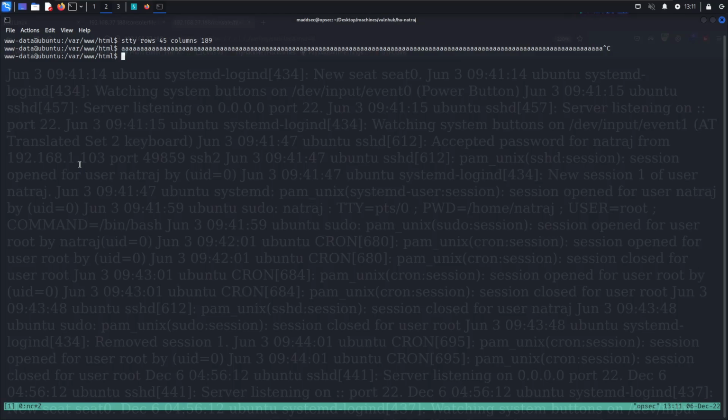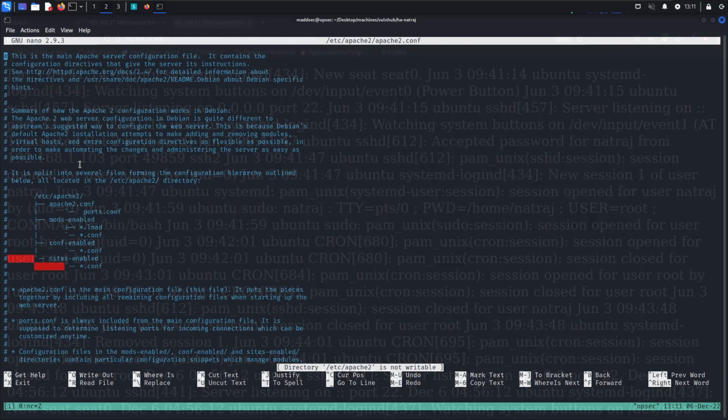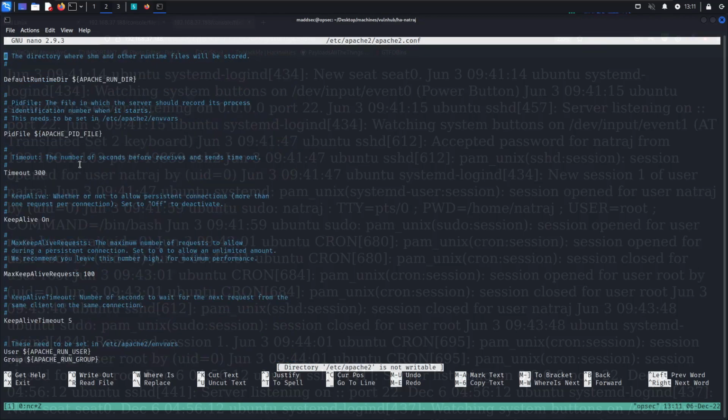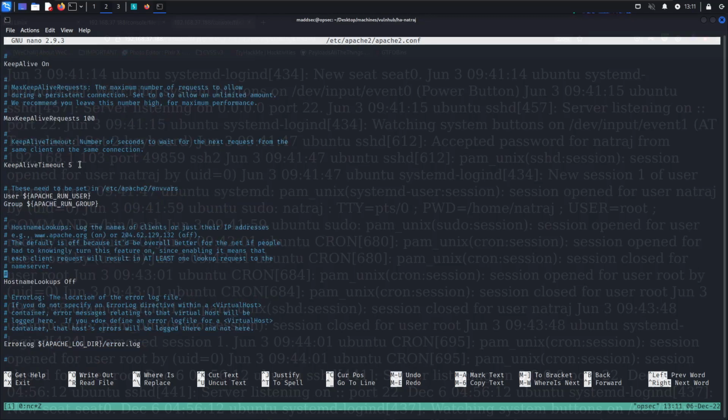Now I can freely extend my lines as my screen is. Okay. So let me nano and go with this, enter, and look at that. Let me go back in here because I want to explain something right here. These are the lines that define what user Apache runs as. Now this is actually getting the contents from this one, /etc/apache2/envvars. We will see it later.